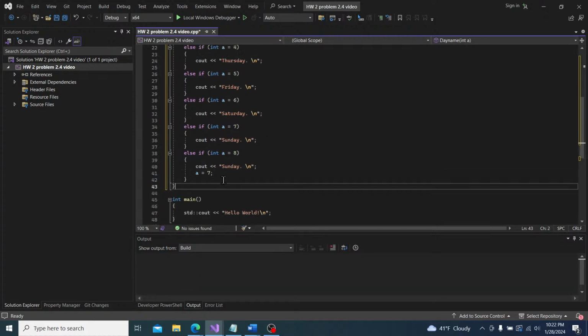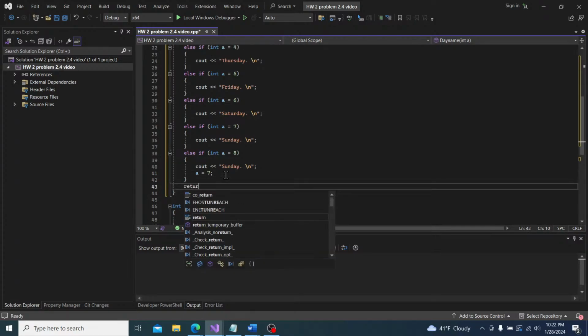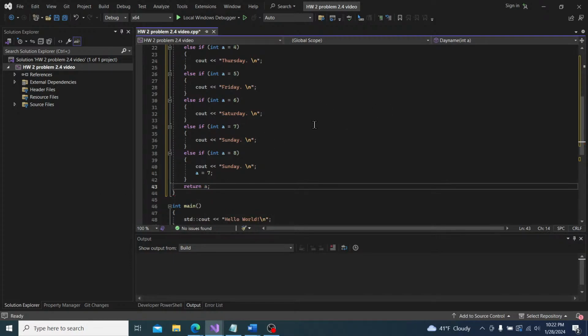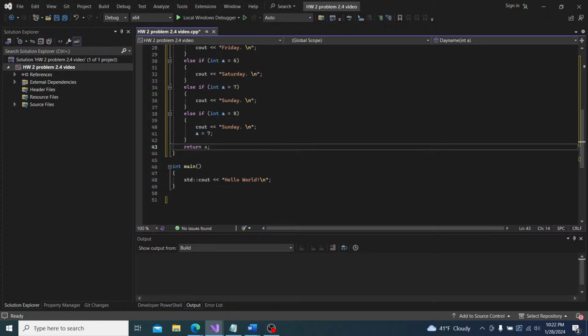And the important thing here is we put a return, but instead of return 0, we put return a. I'll explain why later.